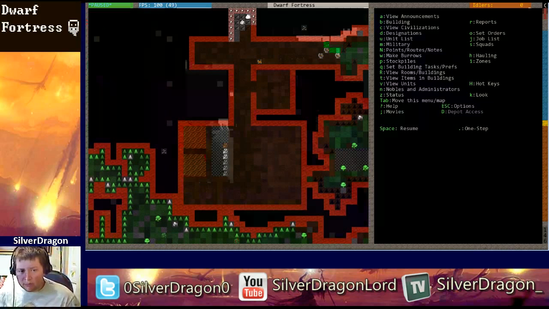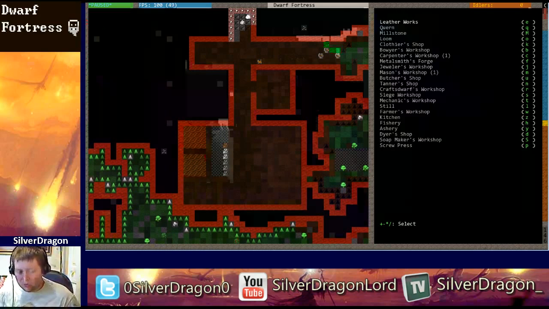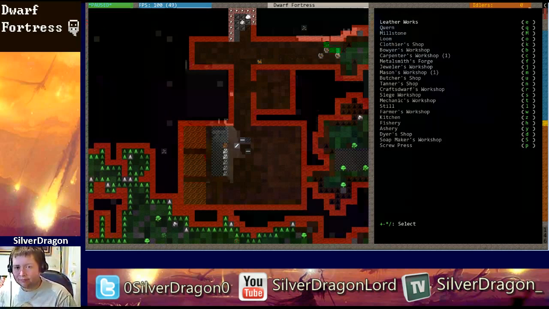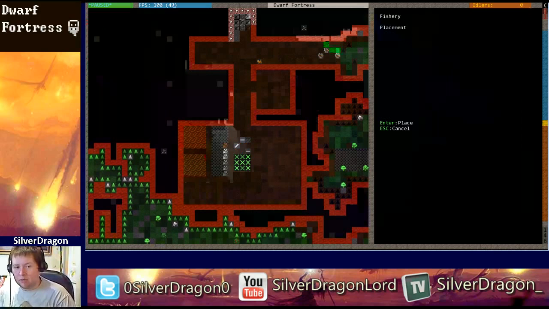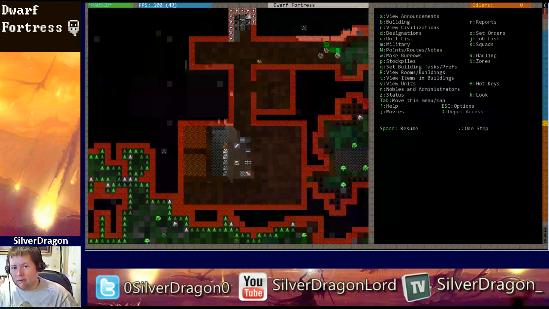Now, another couple workshops we're going to want to build in here are the still, which is B for build, W for workshops, and then L for still, which is where we're going to make our beer. K for the, oh no, that's not K. It's H for kitchen, which is where we're going to make our food, also out of rock salt. And then I'm going to let them do that.